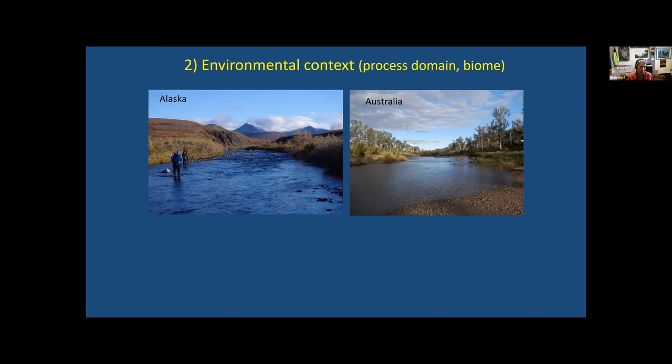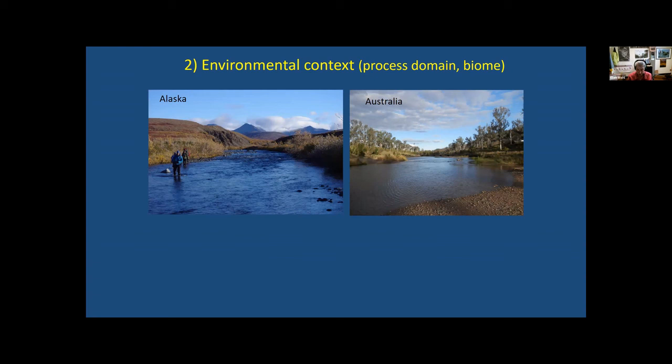These two rivers on the left, the river in the North Slope of Alaska and the tundra versus the Brisbane River in subtropical Australia. Yeah, the basic physics are the same, but the biota is very different, the disturbance regime, the land use history. So the details of where you are in the world make a difference in what types of spatial heterogeneity and what level of heterogeneity you might expect to find.